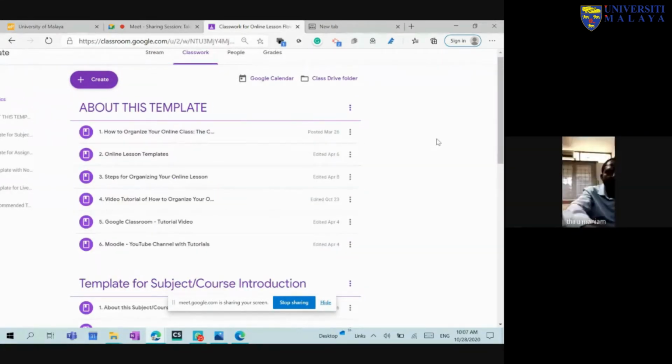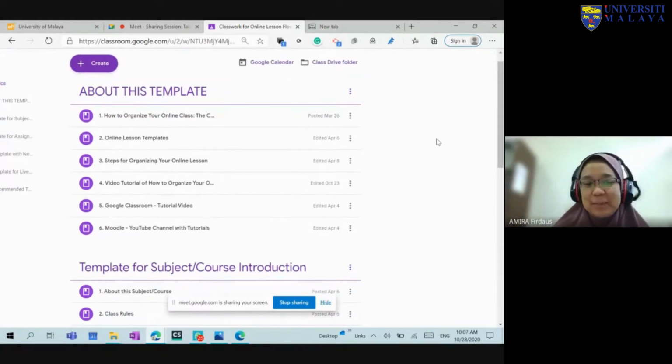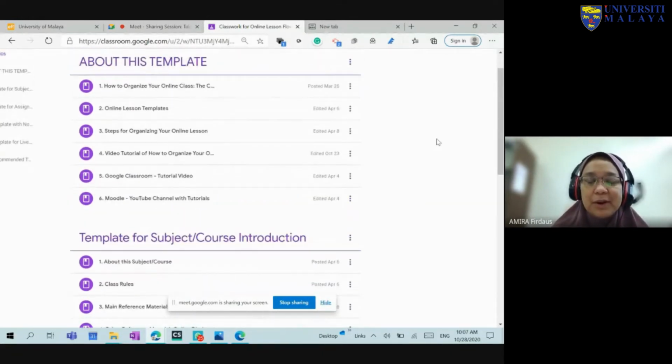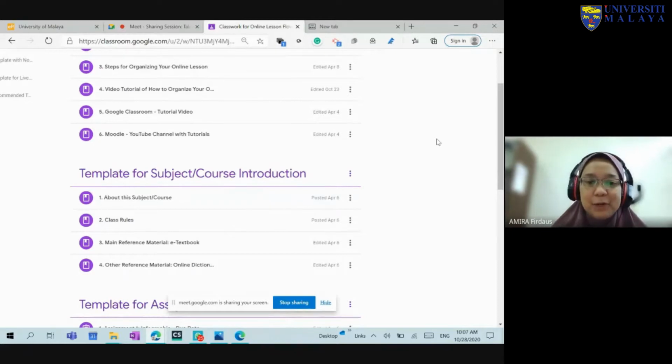So Dr. Shiba is actually going to be sharing how she uses this template, but in essence, this is just a very, very simple template to help us structure our online lesson, or the one online class that we have each week. So basically, the idea is that for each lesson or for each class that we run, say for 1 hour that we usually run physically, or 2 hours or 3 hours, we would then have an online class on Spectrum for that. So this template basically gives us a flow of how to structure that particular online lesson on the Spectrum page.